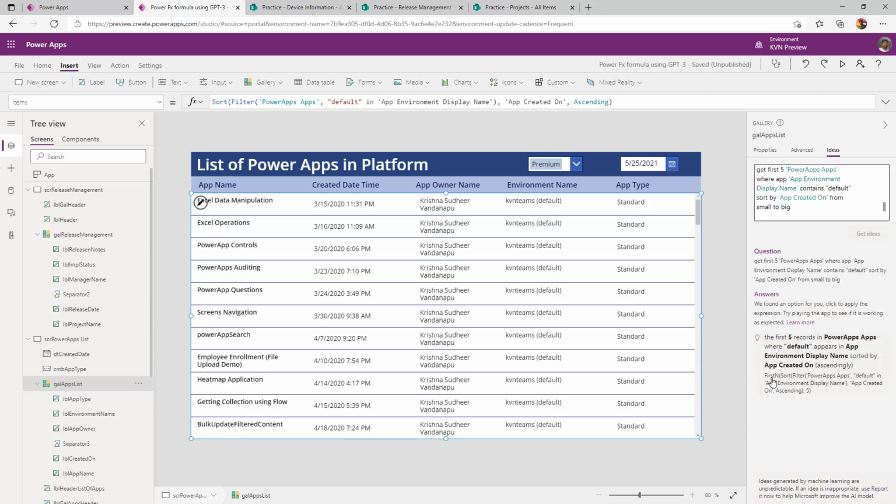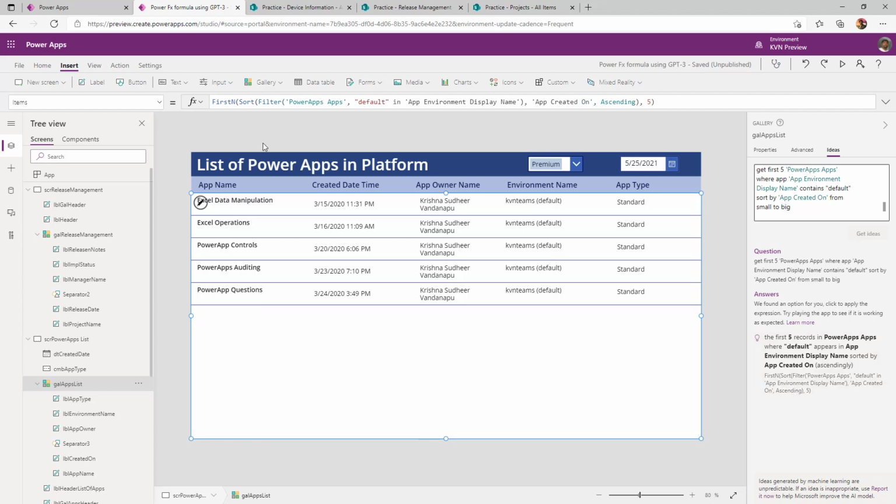It added the FirstN function, also added my number of records I'm interested in as 5. Click on that. It filters my gallery with the required FirstN parameter. How easy it is. Any citizen developer, any maker who is absolutely new to Power Apps can write filters and FirstN functions within no time, isn't it?